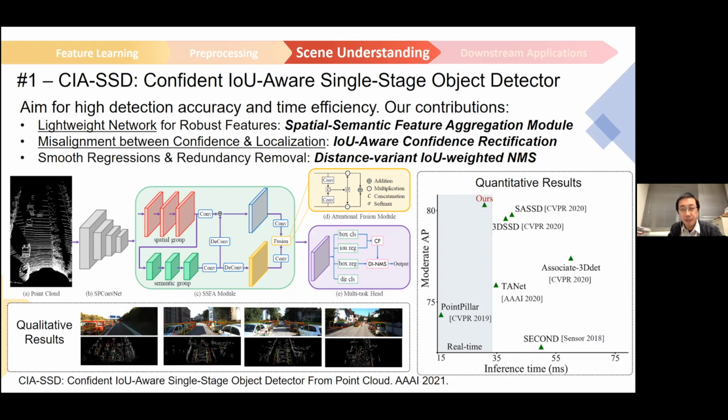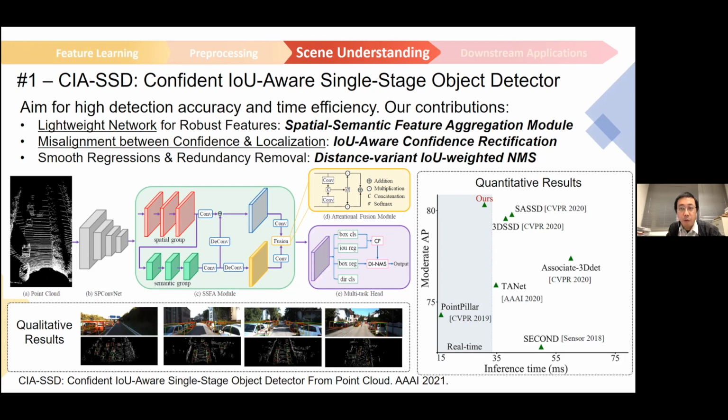spatial features. Particularly in this work, we try to align two tasks, because there are two issues when we do object detection. One issue is that we want to locate the object, which is object localization, and the other is classification. We want to classify the object, what kind of object it is. These two tasks usually may not align well. So in this work, we also develop an IoU-aware confidence rectification module to help us further improve the accuracy by means of aligning them.